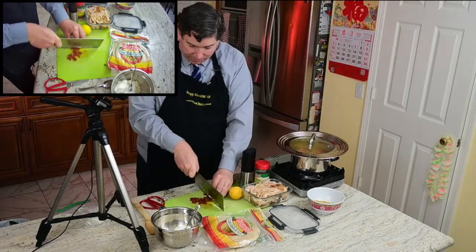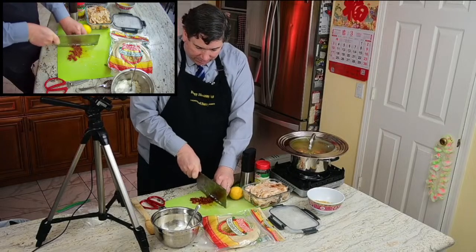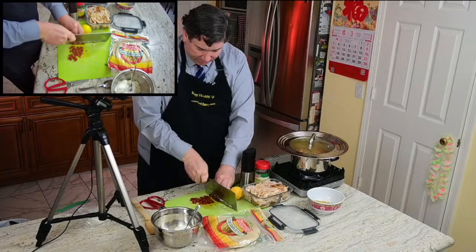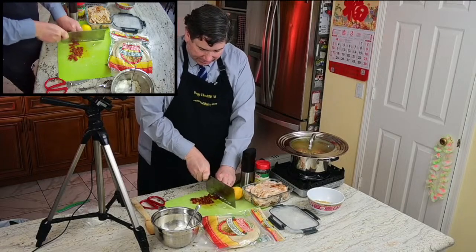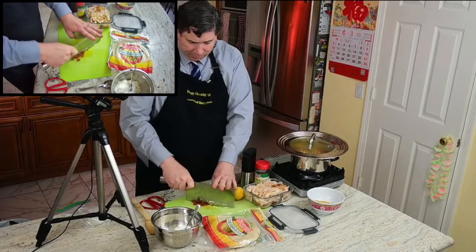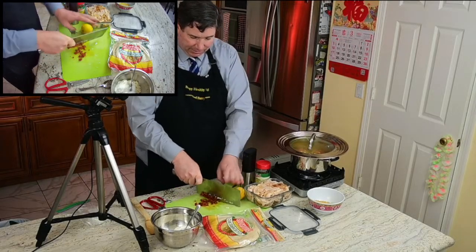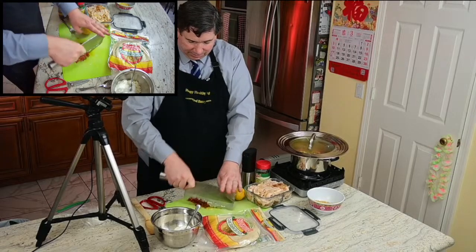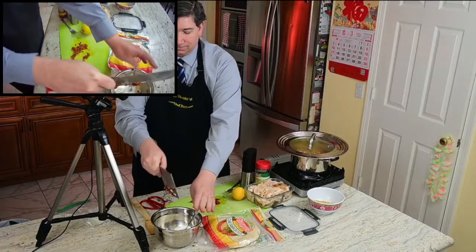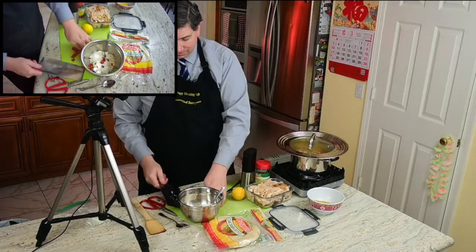Sun-dried tomatoes. The reason we're using the sun-dried is the oil that they're soaked in. Lots of herbs, lots of flavor. It really adds a nice herbal essence. Not like the shampoo. It adds a nice herbal flavor to your chicken dressing. So basically we're just making a chicken dressing. Chicken's going to go in here once we make the dressing.